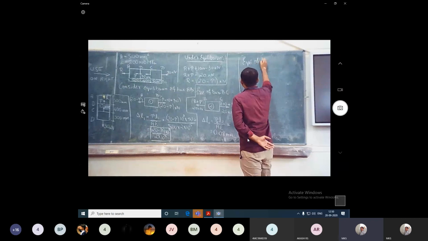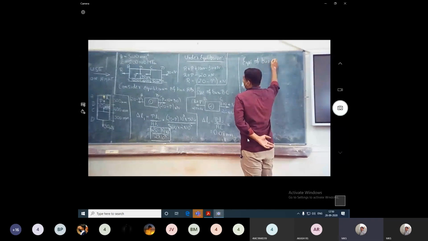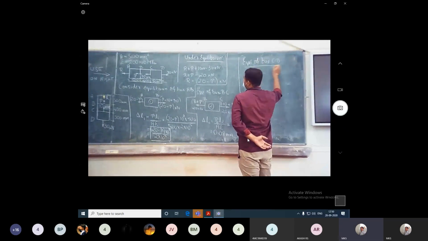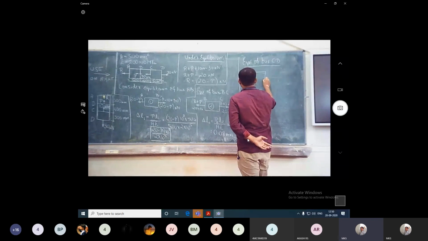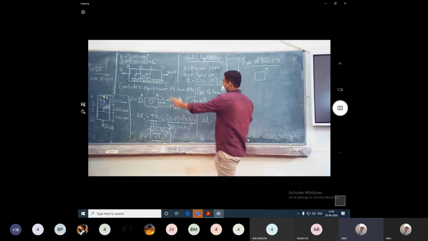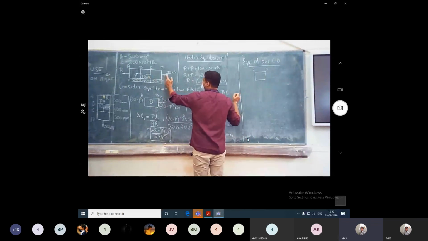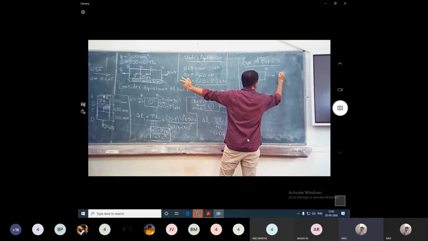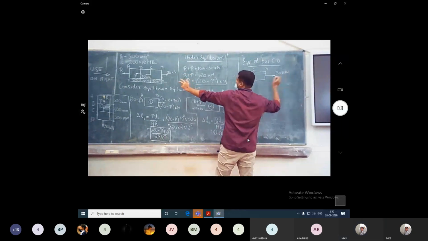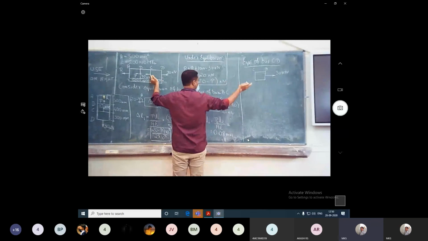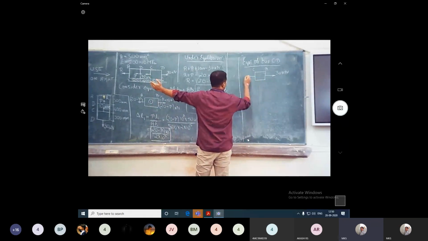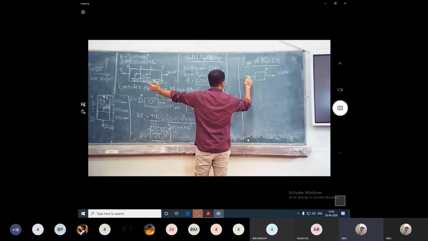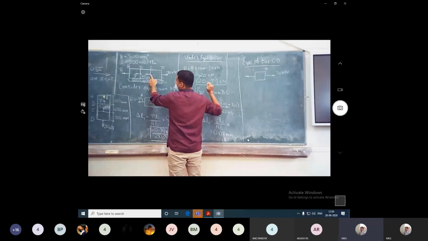Equilibrium of bar CD. If you consider this section, to the right of D there is only 30 kilonewton. Directly you write, it is tensile, 30 kilonewton. Next, to the left, it has to be the same. Then you add the forces. So at point C it is tensile 10 kilonewton.